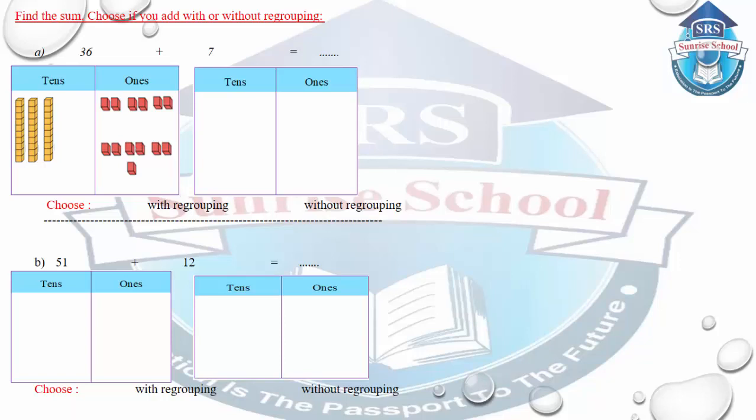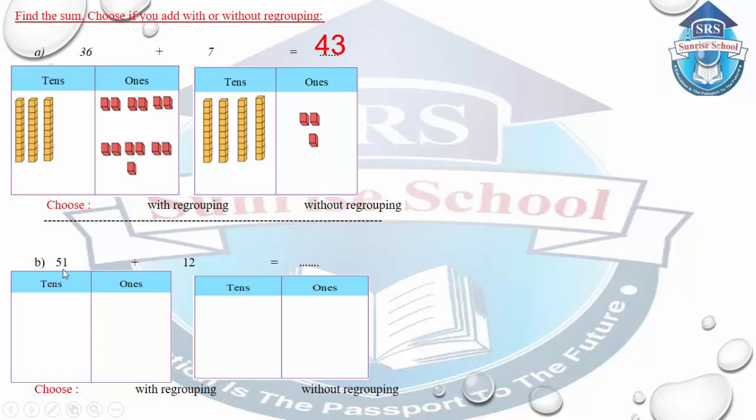Yes, of course, I regroup it. Let's regroup it together. Regroup by making a 10: 2, 4, 6, 8, 10. So the rest here will be 3, and there is no extra bar. So tens will be 4 and the rest will be 3. With regrouping or without? Of course with regrouping, because here we made a 10 and converted it into a bar. So the whole number would be 43.